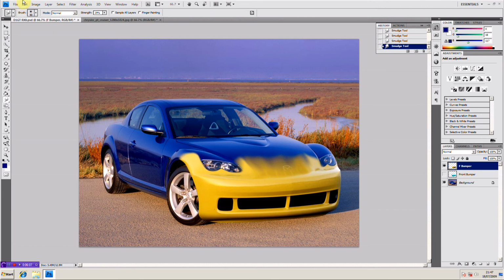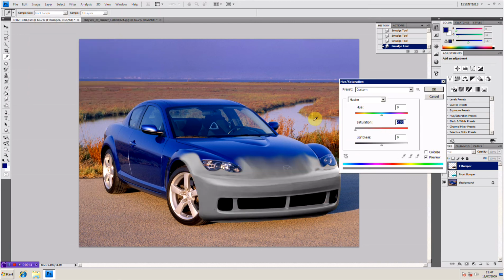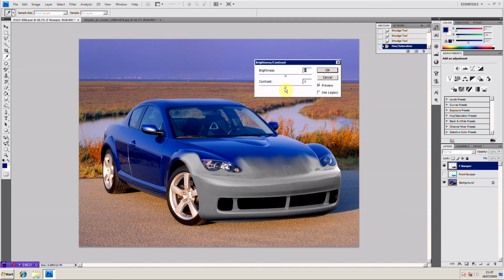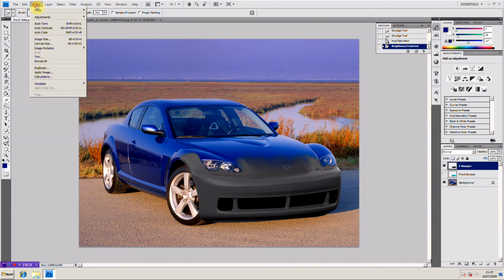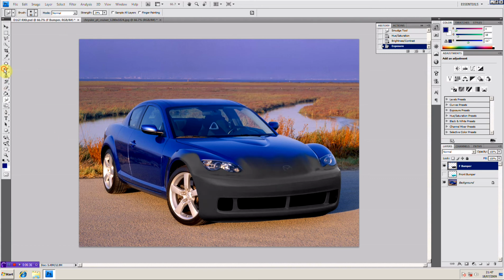What I'm going to do, don't worry what I'm doing now, guys. If you want to learn how to color code, just go to my color coding tutorial and it'll tell you exactly what you need to do this. So I'm just going to do it quickly now so you get a rough idea as to how it looks. So just play around with the contrast quickly. Drop the brightness. Get the exposure gain. Okay, color adjustment tool. Yeah, baby, this is what we're talking about.